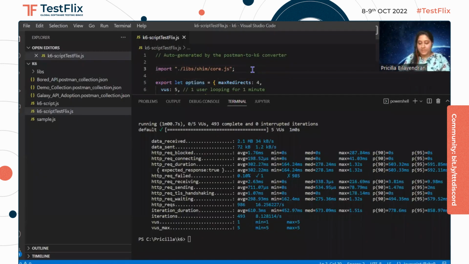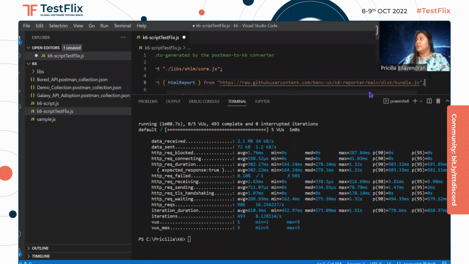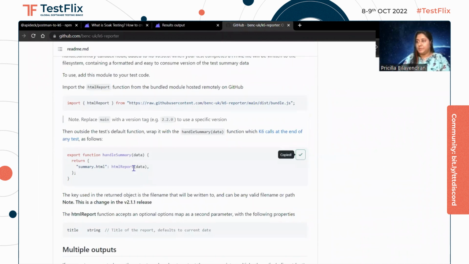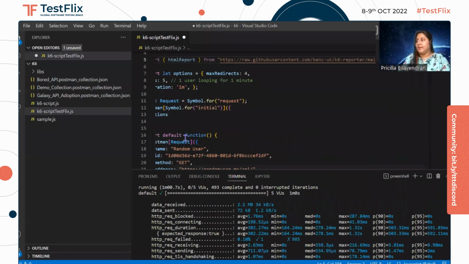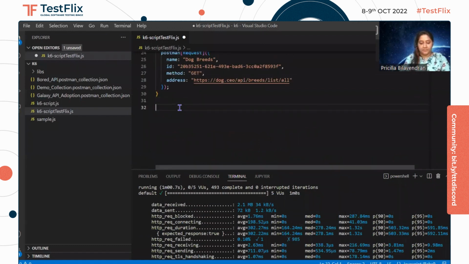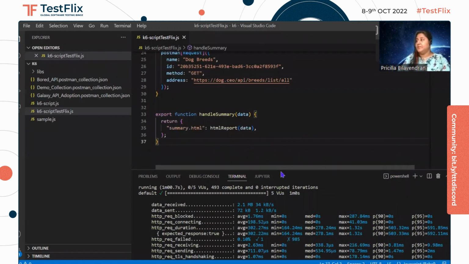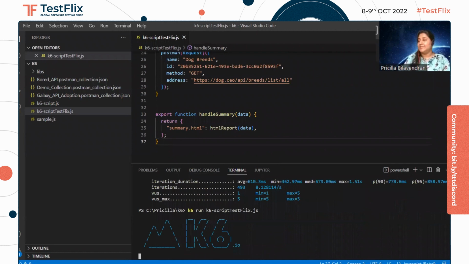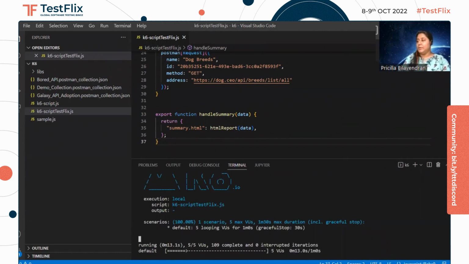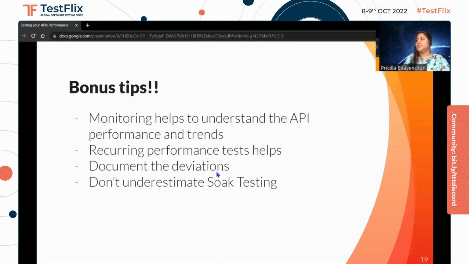So I'm just importing, pasting this one. And also you have to add this report function, which has to be placed at the last, and just save it. Okay. And the same command, you have to just run the script. That's it. So again, it will go back to the slides until it is finishing off.